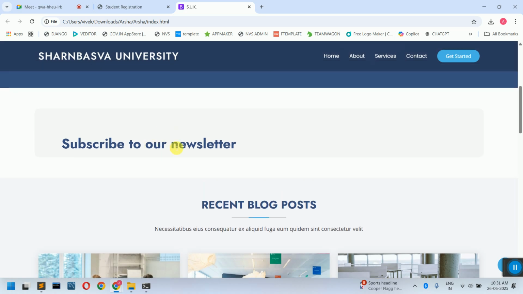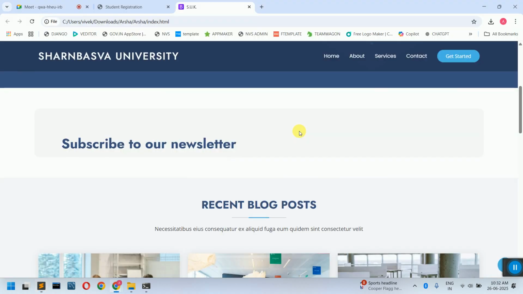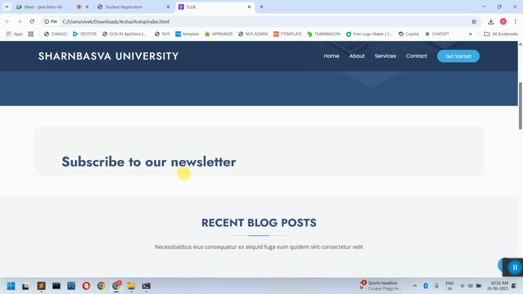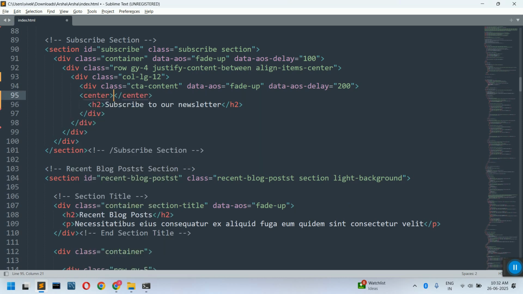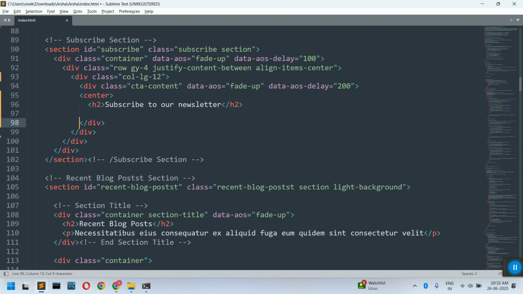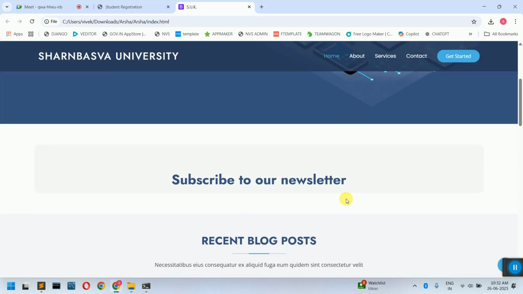Subscribe to our newsletter left में है. I want it in the center. मतलब यहाँ पे because the lg-6 only half of it is taken. Change it to 12. Save करो, refresh. Now the full length is there. वो content को center tag में डालो, डाल के check करो. Put it in the center tag. तो वो बीच में आना चाहिए. Yes, I got it in the middle.